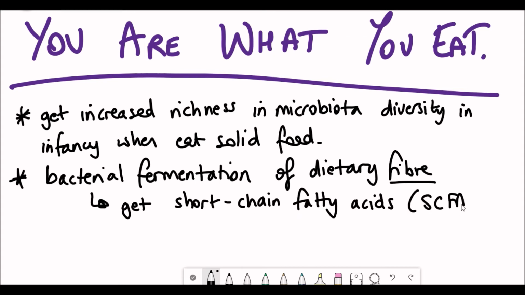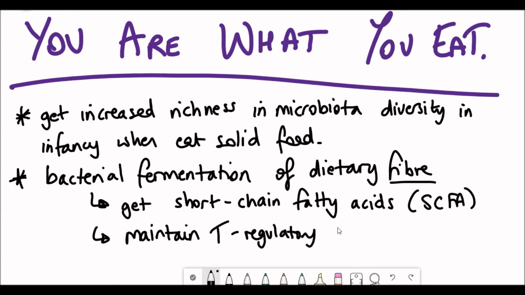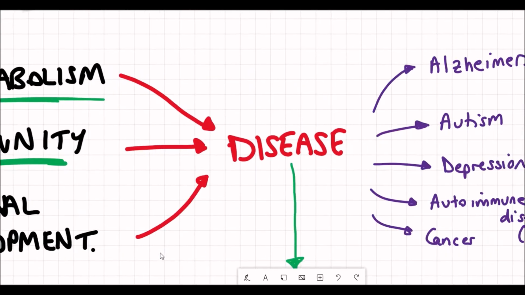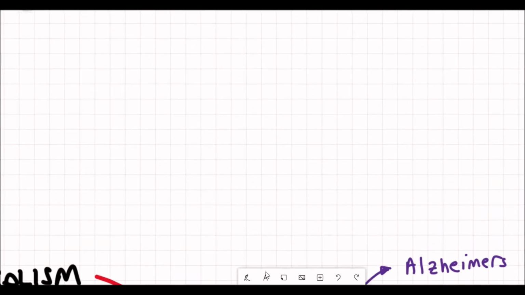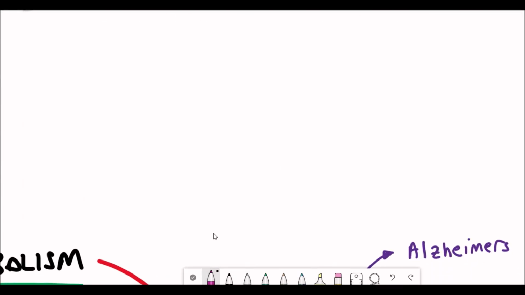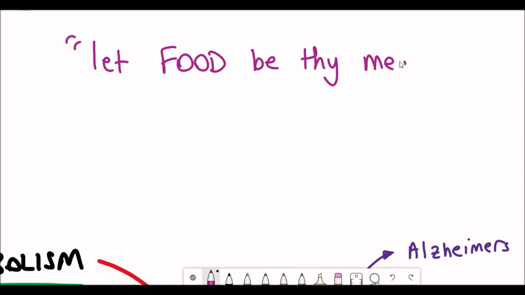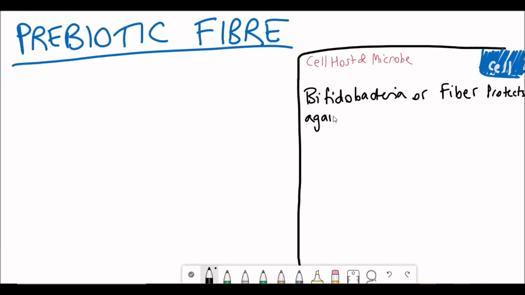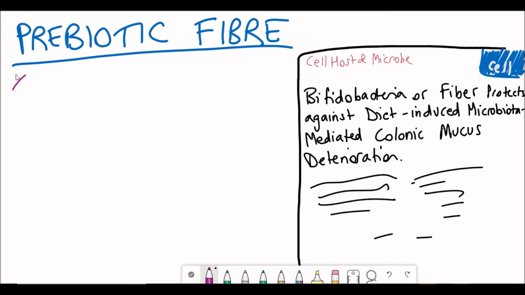And so when it's fermented by the microbiome, one of the products is short-chain fatty acids. The interesting evidence is that these have been linked with the activity levels of T cells, which are linked to your immunity, and this goes back to my initial point of how the microbiome and its byproducts are so associated with disease states. And let food be thy medicine is kind of like the best quote to represent our current understanding of the microbiome with disease.